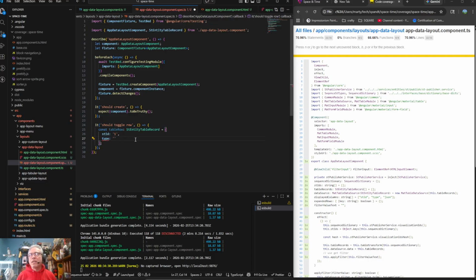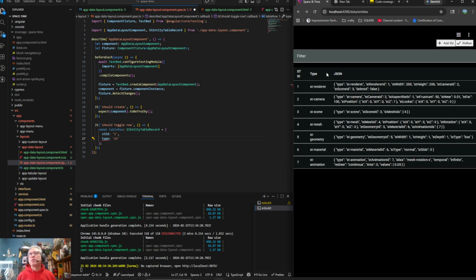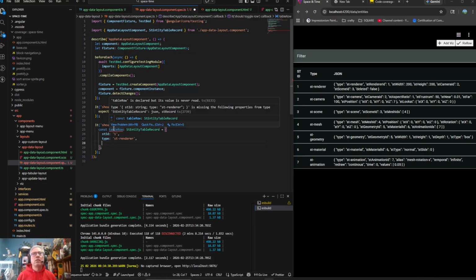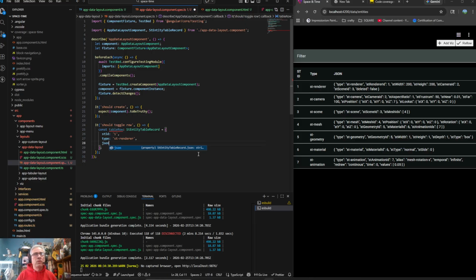And this has to be like ST, is it ST renderer? And then comma, and what's the next thing? It's missing the following JSON. And that is a string, and I'm just going to give it an empty one.